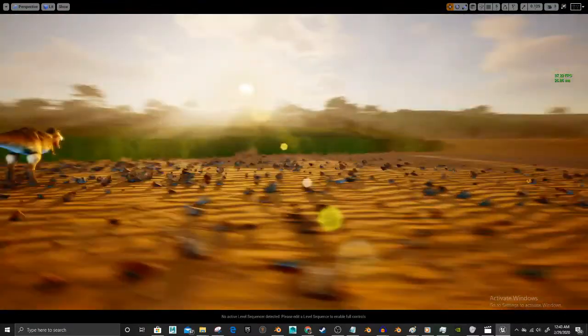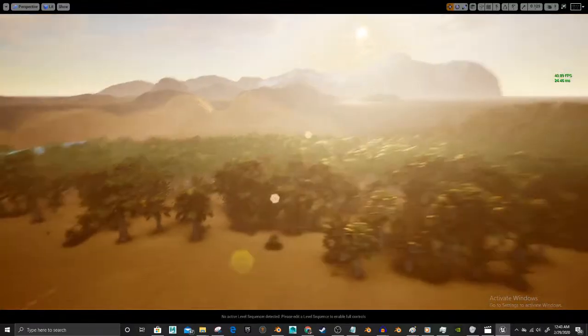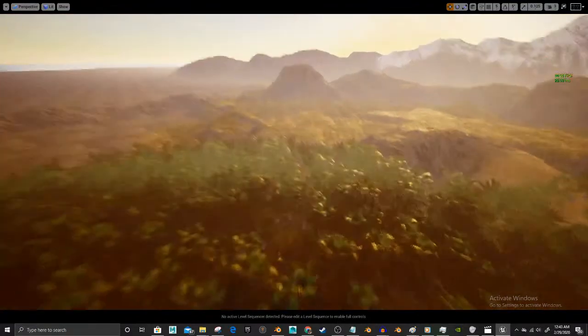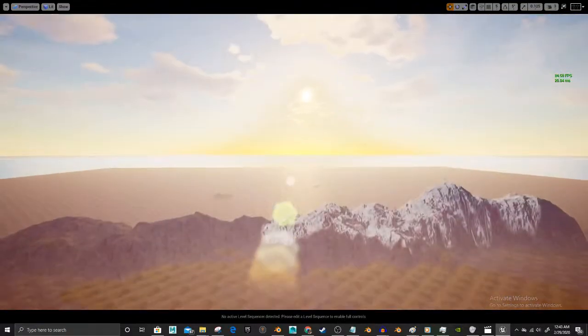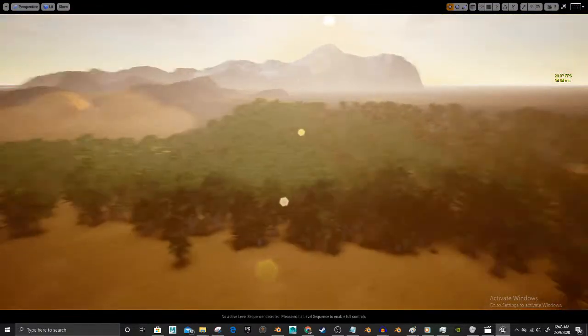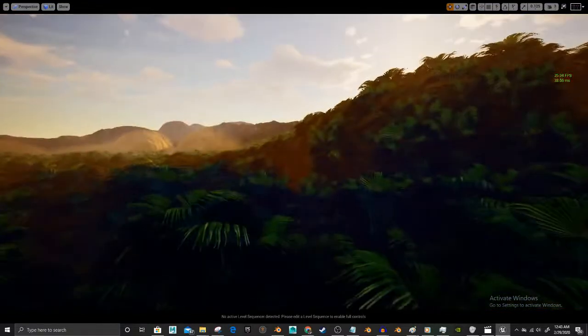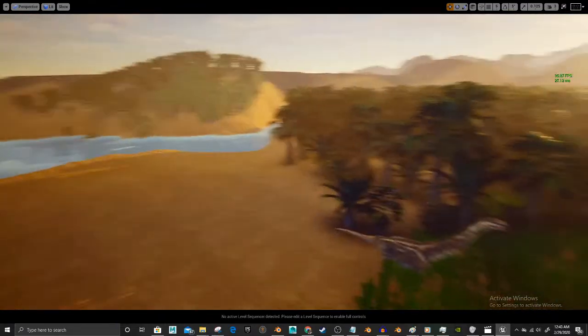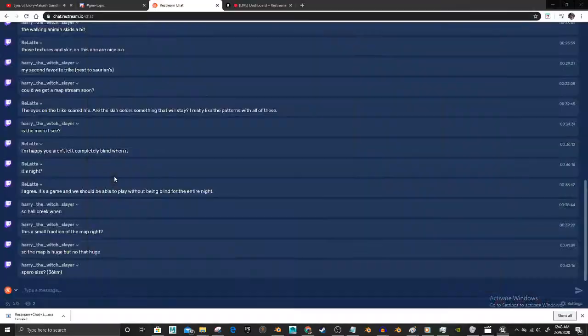I think it's going well so far. I think as long as I optimize well and separate all the foliage actors in this area from the foliage actors in that area, then we won't have a big problem with performance. As long as, you know, I remember all the Epic rules about performance and cut out things that really aren't needed.